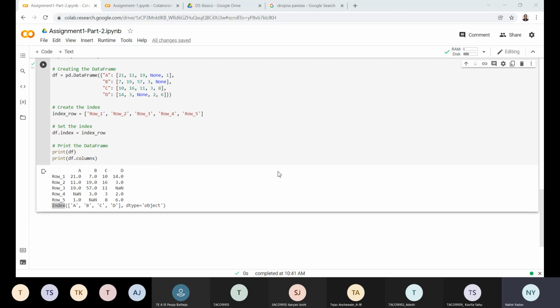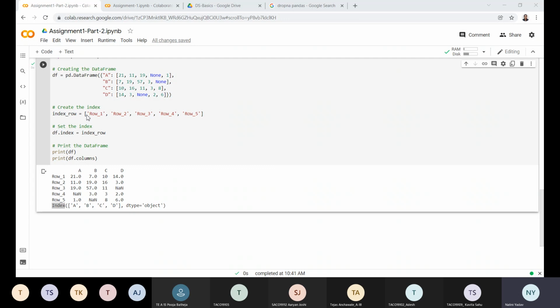During the data analysis process, we also need to convert data from one type to another explicitly. For all these purposes, we need the dtypes property. This property is very simple: data frame dot dtypes, and it returns the data types in the data frame. It returns a series with the data type of each column. Now let us look at dtypes in pandas.